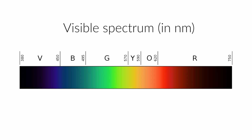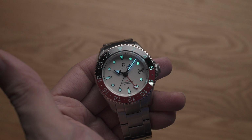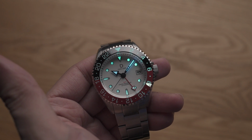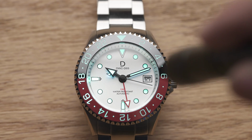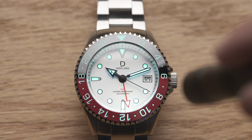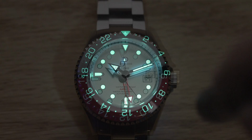With a 365 nanometers LED, the light emitted is further away from the visible spectrum. Therefore, you'll see less of the purple tint that comes at the end of the visible spectrum. This charges the lume way better than the 395 nanometer flashlight. A clean white light also means that you can point it at the watch while taking the photo, and the lume will appear much brighter. Just angle the watch so that no light reflection shows. Now you can charge your watch lume to the max brightness.